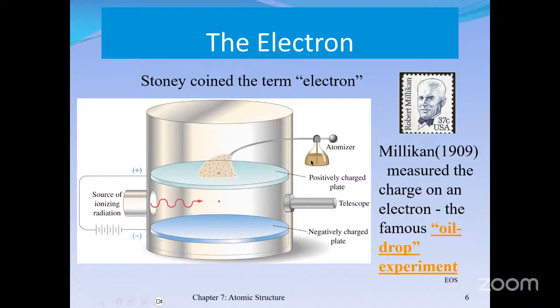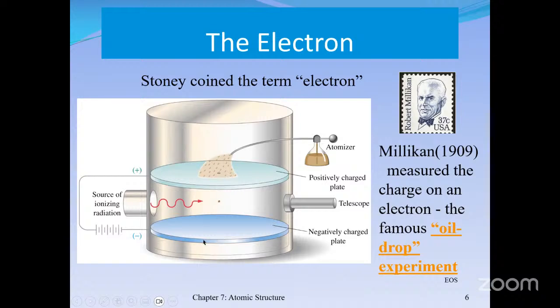And he sprayed an oil. Now, I'll be honest with you, I don't remember what kind of oil it is. I think it's some sort of hydrocarbon. In any case, he sprayed a fine mist of oil onto the cathode plate such that droplets of the oil can pass through the plate. Now, here we have the ionizing radiation. What that does is knock electrons off the drops, right? So now we're dealing with a charged oil drop, and because the oil drop is charged, we can now suspend that oil drop between the plates, because there's an electric field right here, right?